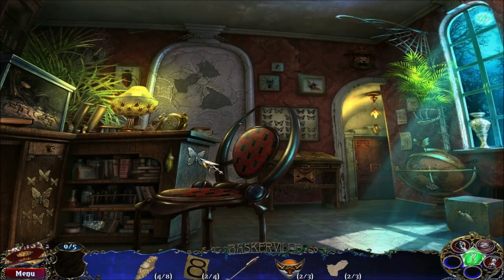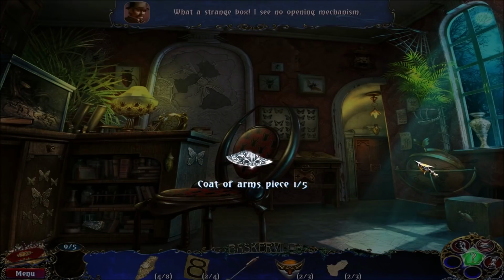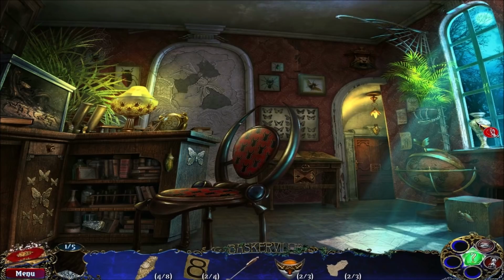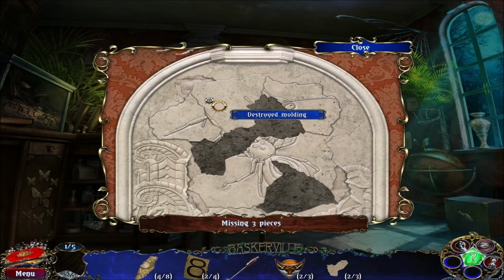We are here in the entomologist's room. Yes, yes, the entomologist's room. There's a coat of arms piece, hooray! And a vase, I'm gonna smash it. Oh, I don't smash it, but it's a vase. I like smashing things. Why do I not smash the vase?